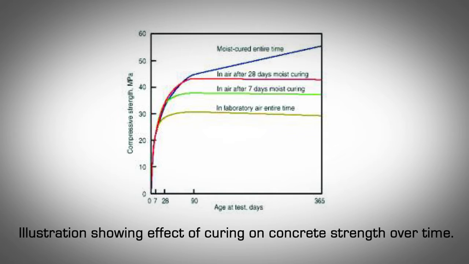Imagine if we were to leave freshly poured concrete in the open air — the humidity within the concrete mix would drop very quickly until there would not be enough to sustain the hydration process, causing it to stop altogether. This would prevent the concrete from gaining its required design strength. A major benefit of using Anvic insulating concrete forms is that they are a stay-in-place forming system. The EPS panels enclose the concrete mass, creating an optimum environment and preventing moisture from evaporating for an extended period of time, as opposed to conventional forming systems. This means the concrete will keep hardening and gaining strength over the long term, without the need for additional expensive curing methods or agents.